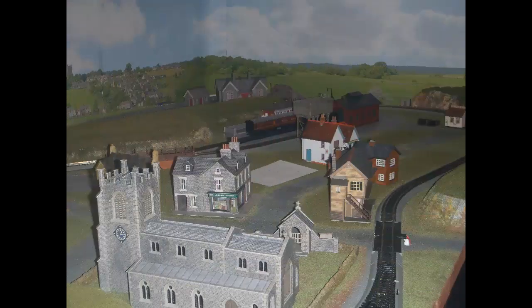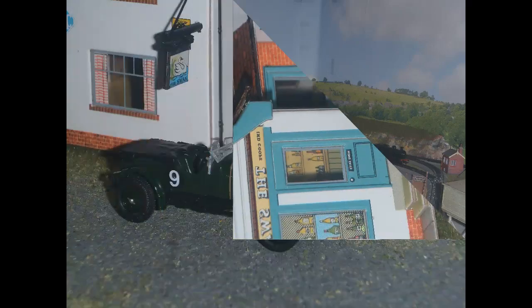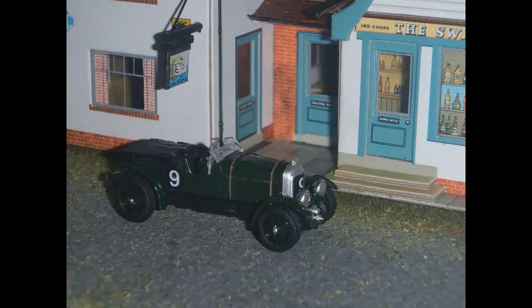Here's the view across the village so far. And here, looking back the other way. And here, finally, is a 1930 Bentley from Oxford Diecast parked outside the Swan Inn.